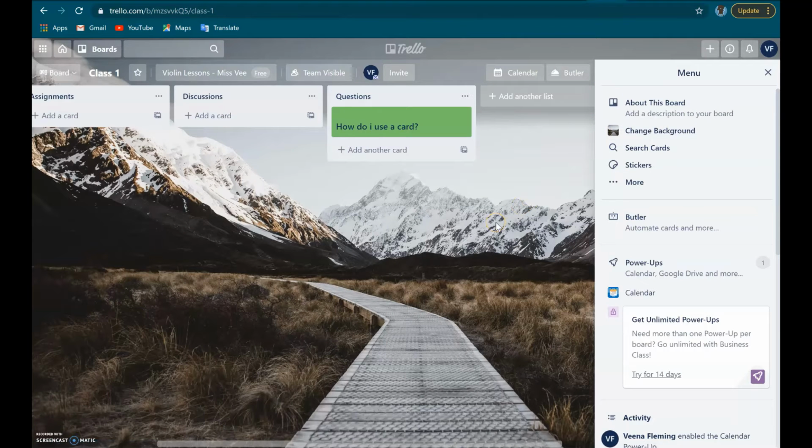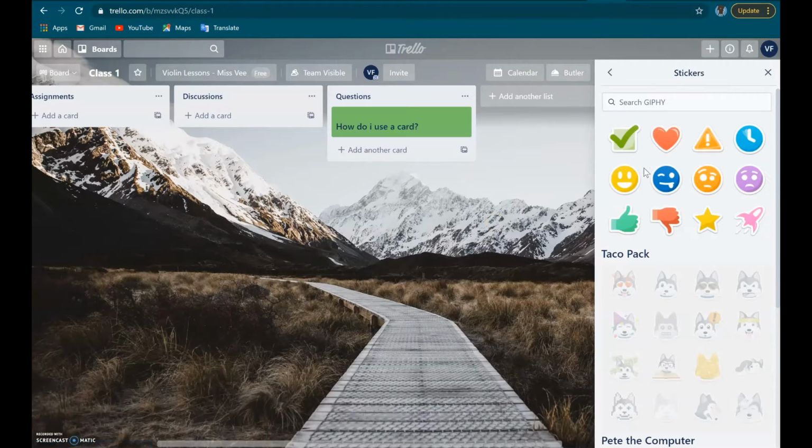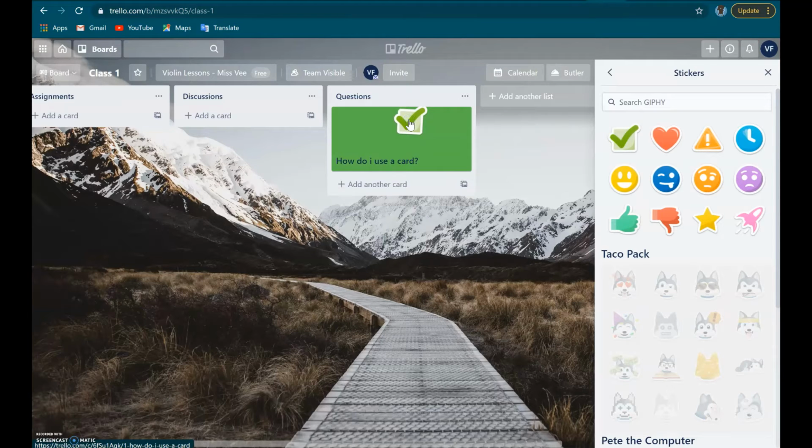And then stickers. Stickers are probably the greatest thing ever on this, because especially for younger kids, this is great. High school, you can do it as well. It shows that maybe you liked their comment, or maybe you're questioning their comment, maybe they didn't understand it. Ask them a little bit more about that. It's pretty much a signal from you to them, and other students can also do it. So we'll just take one of these. What you do is put your cursor over it, click it, and drag.